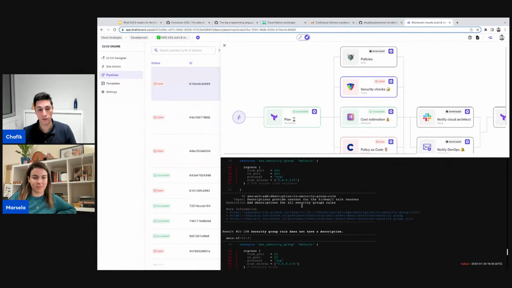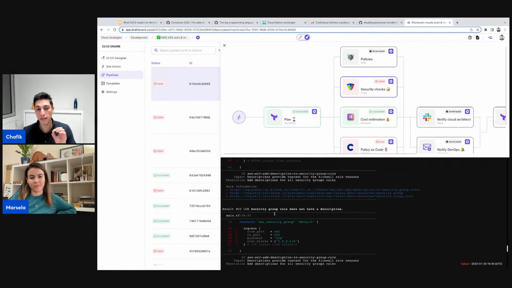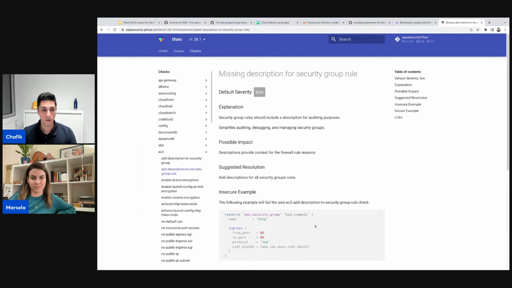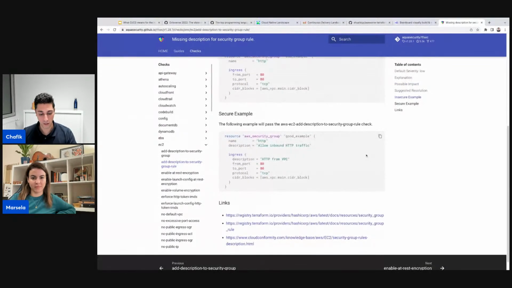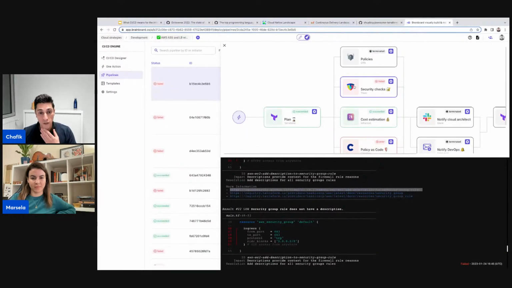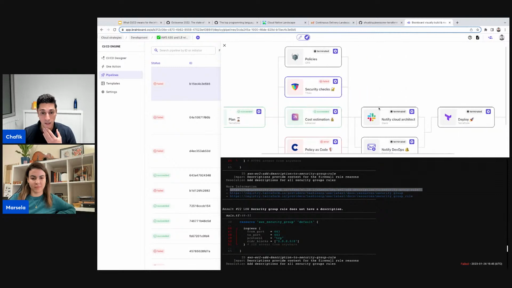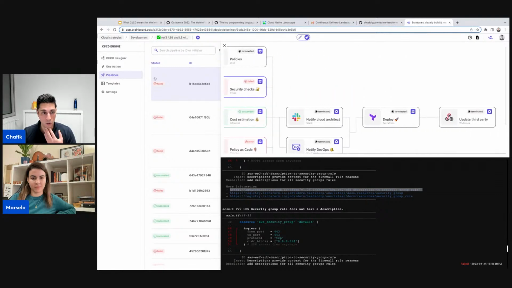And as I told you, like with TFSec, we picked the most used open source tools, we call them plugins in Brainboard, and we added them. So you have here a link to the documentation on how to fix it. So you can copy the link to the documentation and fix what needs to be fixed. You can see the complete pipeline with execution.